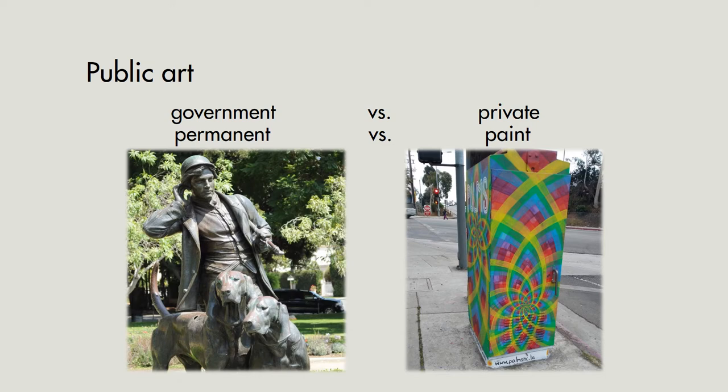Personally, I've been focusing on government-owned art that's permanent — mostly things like sculptures and pieces that are mounted outdoors — mostly because I don't want to constantly be revisiting various sites to make sure the piece of art is still there. If it's a piece near where I live, like a mural on the road where we live, I add that because I would notice if it got painted over, versus pieces around town where I don't go very often — I don't want to add them because I'm not going to be maintaining it.